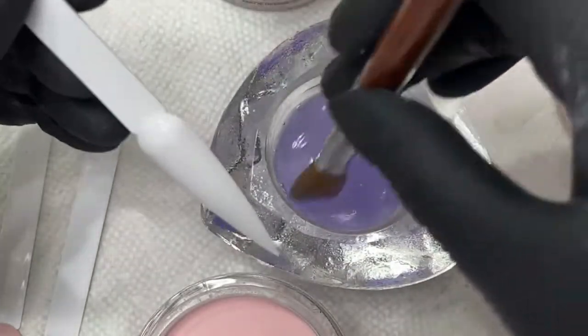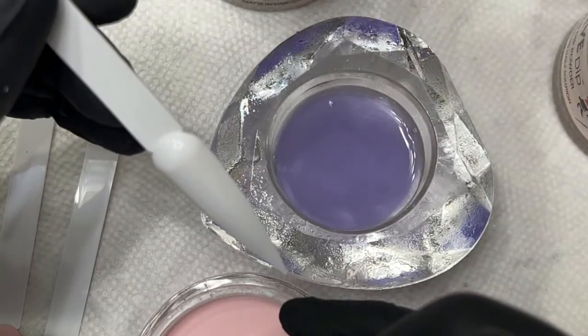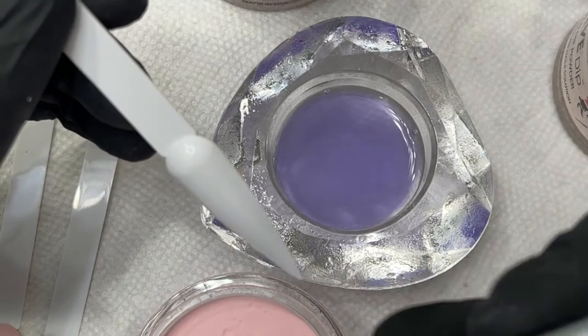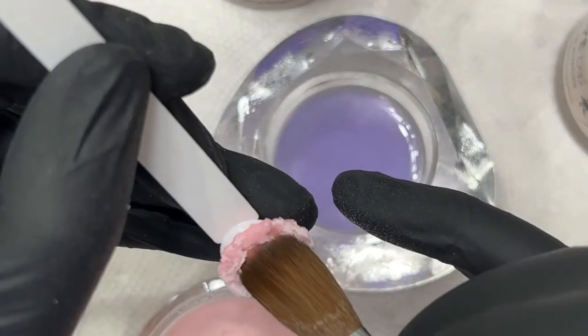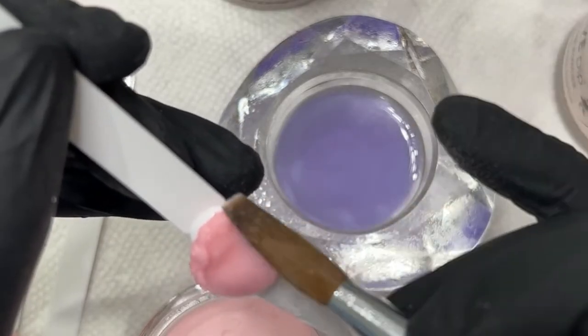There is a level of pigment that you can get with the powder that, at some point, is all you need. No more pigment is going to make it any darker. It's getting that perfect ratio. That's what I'm interested in. I would like this bead a little bit bigger, but I guess I should not complain.